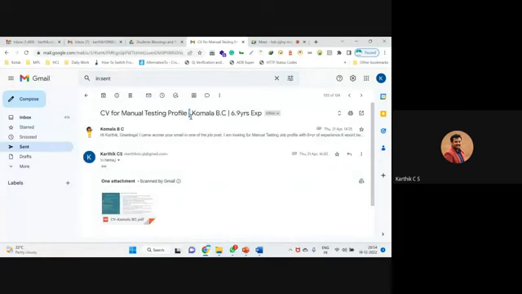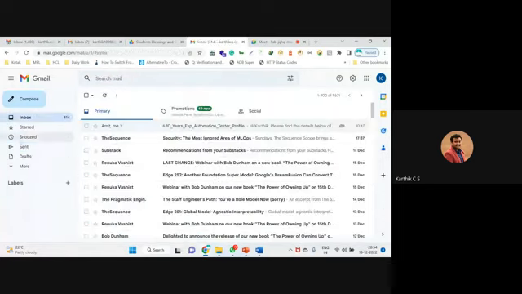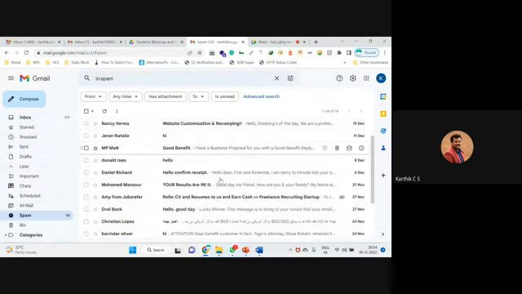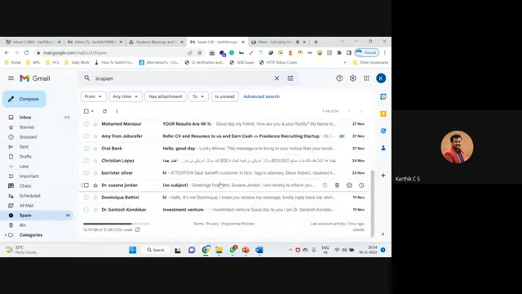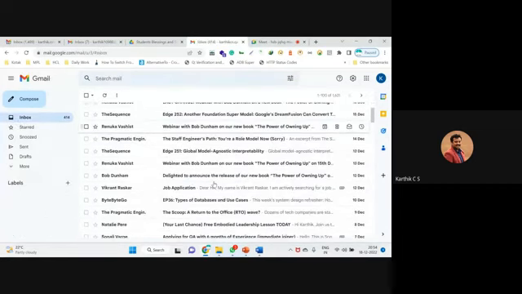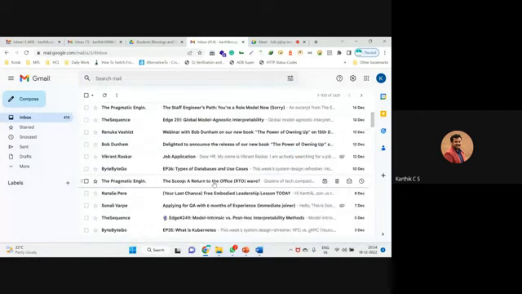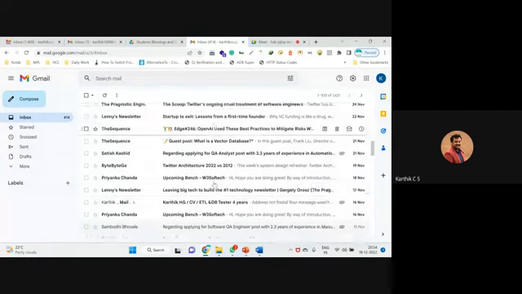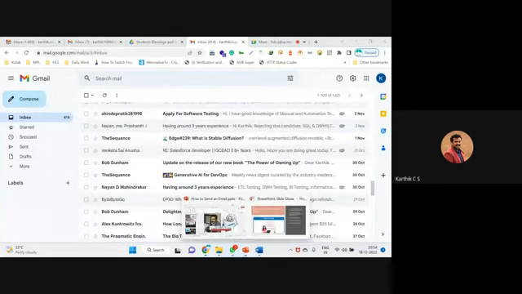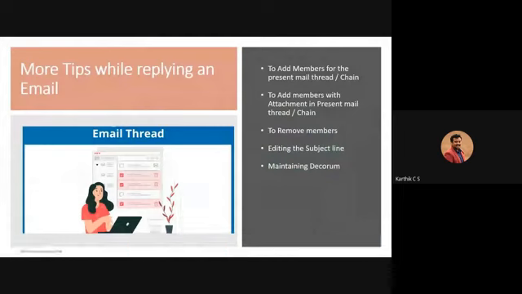You can use the pipeline symbol also when you're sending the profile, right? Otherwise, most of the profiles will go to spam if you use a lot of symbols. See, no subject, it has gone to search like this. It may go. So please don't spam it by putting a lot of symbols in the subject line, right? Coming back, right? So this is how you can do.